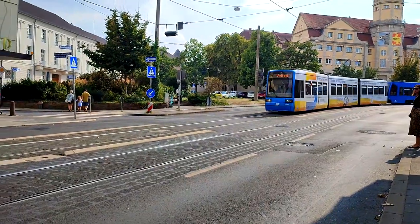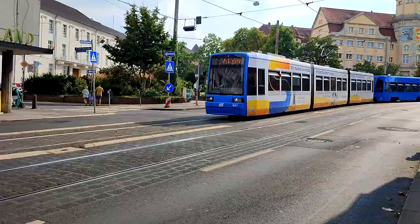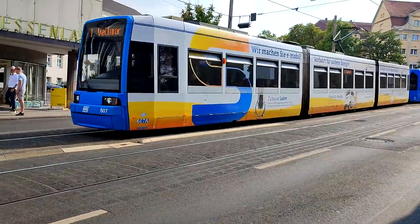And finally, let's take a look at the city tram part of the route, the part of the tramway running regular trams in the city centre. This part was not so interesting.